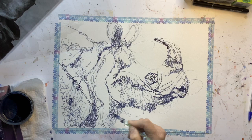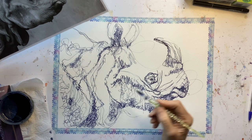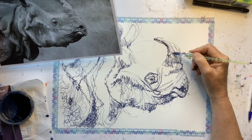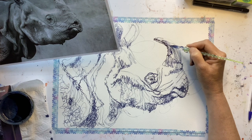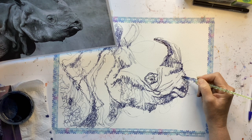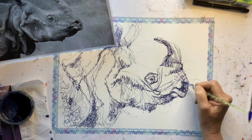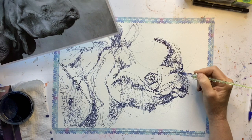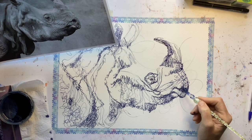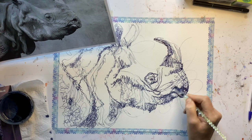I've probably done the whole rhino to a similar level of finish all over, and now I can go back and start thinking where I need to put a little more detail or density of mark. Like this broken horn — I think that would be good to build up. I want some up-and-down marks as well as the ones that flow here, and I just need to break up some of those lines. This is not a furry creature, so we shouldn't do any marks outside the lines that end up looking like fur, but I think they will stop this looking tight.